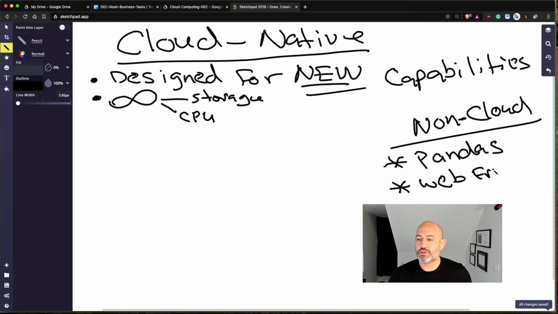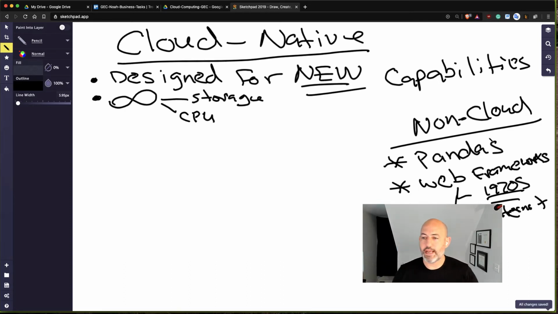Web frameworks in general are systems that carry baggage from the 1970s. These are technologies built by people who may not even be alive anymore, when the internet didn't exist, and a lot of that baggage still lives on. So a question, for which there's no right answer, when you're using these tools is: why am I using something that was designed for a world where there wasn't an internet and there wasn't a cloud?